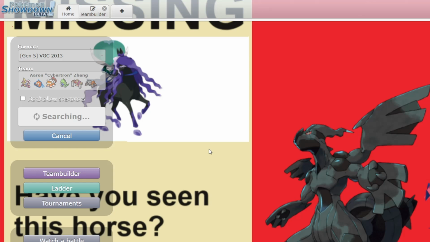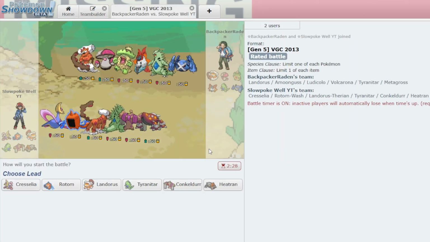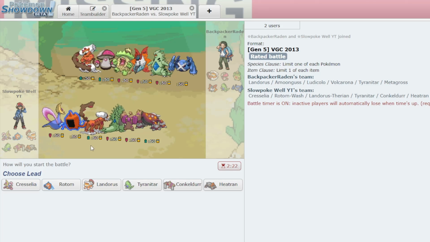It's taking a while to find an opponent right now, huh? I guess that's what happens with a 12-year-old format. There are only going to be so many people playing at any given time. And that's just how it goes. But we got someone here. Backpacker Radin? Sorry, I don't know. If that's your actual name, I'm sorry, I'm not familiar with it.